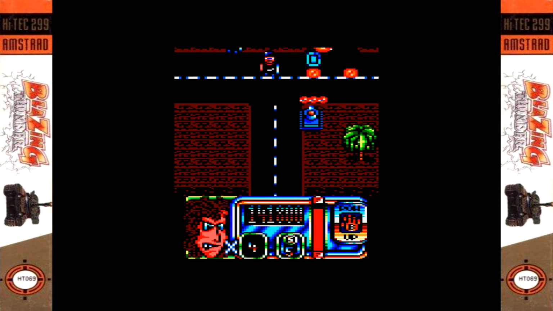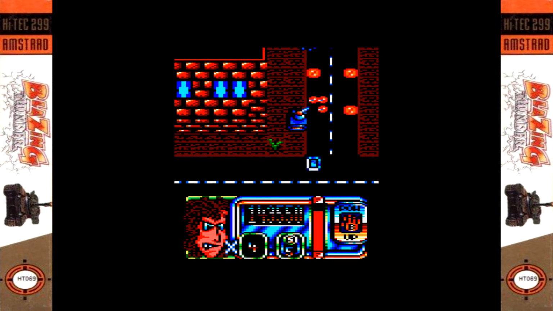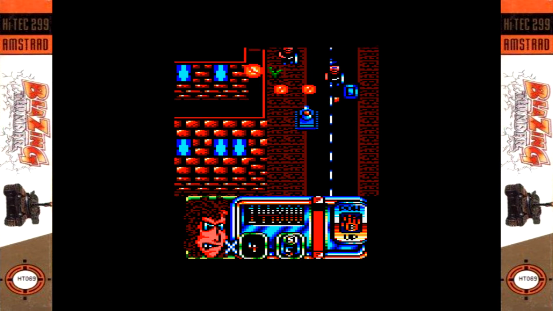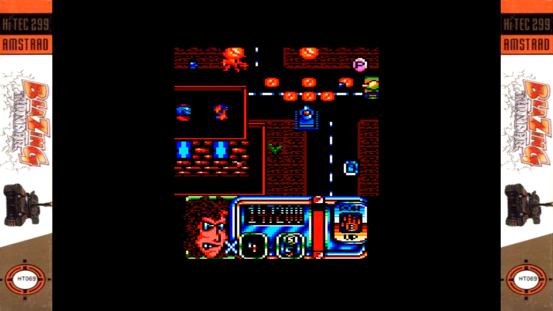I should point out there's a cheat mode on this game. On the title screen, hold down the keys I, C and E and the border should flash white, but you may have trouble doing that on an emulator, so probably only on real hardware that will work.